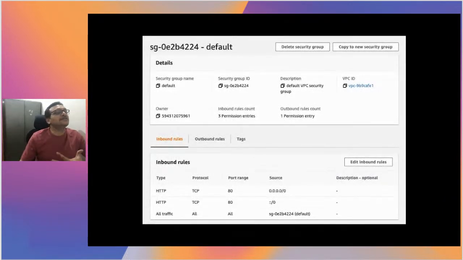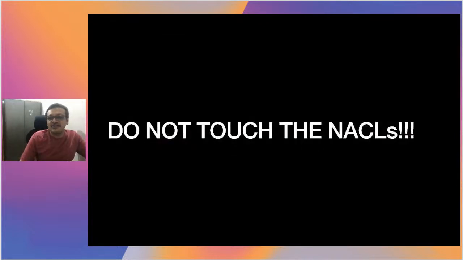Now this is a security group. This is one of the most common constructs that you will use. A much less common construct is what are called NACLs. Personal experience, I will say don't touch them, right? You have a default access control list that is built into your account when you get your VPC up and running. Just let it be. There are very few scenarios where you have to touch NACLs, and they come in at a much more advanced level.